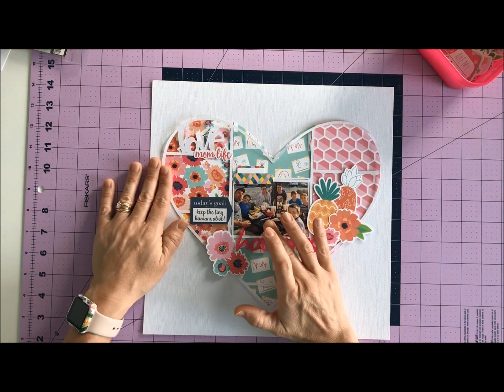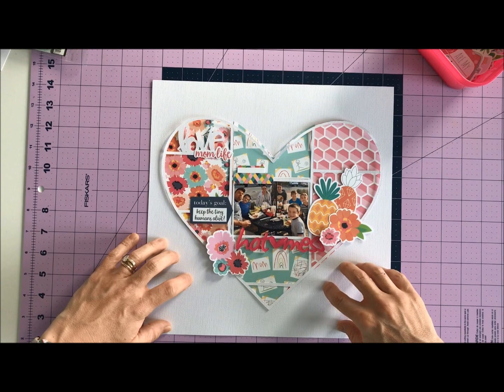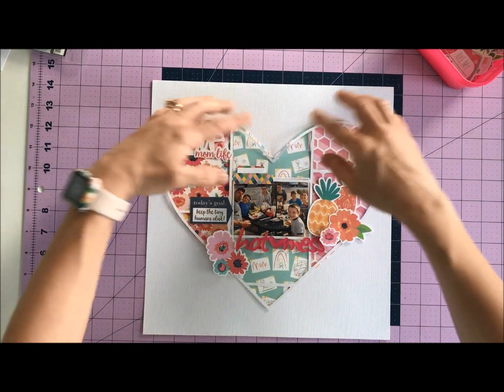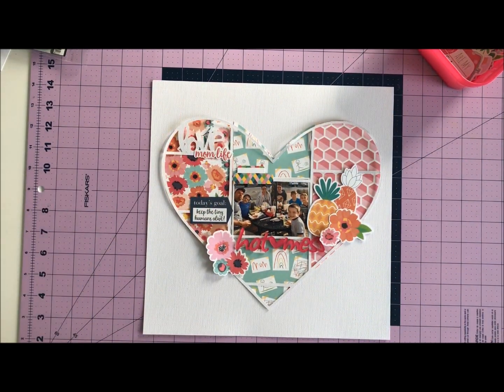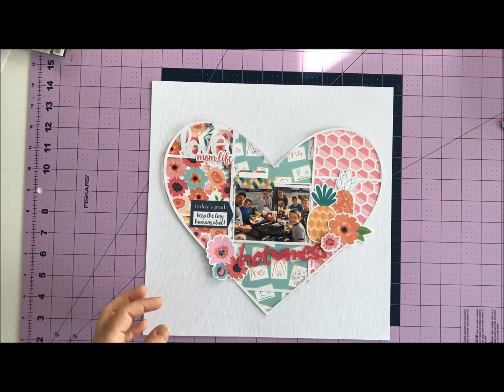Now, my next thing that could take this up one more notch is, while this looks great on white paper, the heart kind of blends in. So I began to think, what would it look like if I backed it with another paper? So I will be back in just a minute once I put this down and you can see what I came up with next. Okay, so everything is put down.